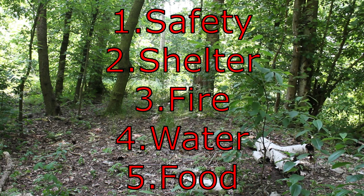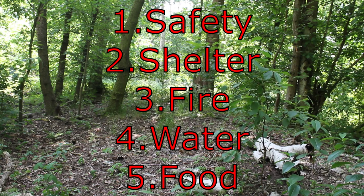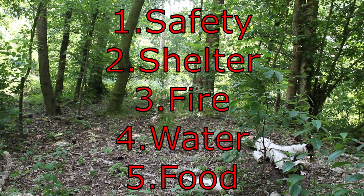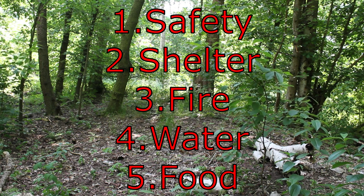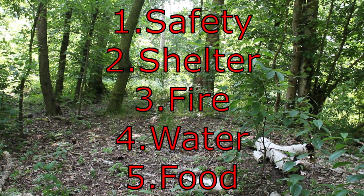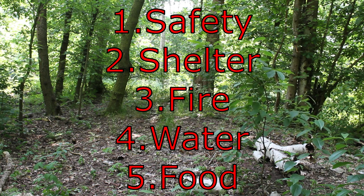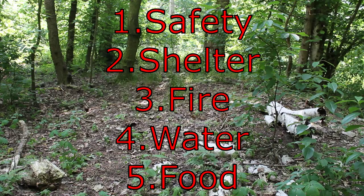Then we've got fire. If you have your fire kit with you, then you know how to make a fire. Or you can also make a fire with a primitive bow drill, and I'm gonna make a separate video about that. And then we've got water. I'm also gonna make a video about how to find water in nature. And we've got food. I always have food with me when I get into the woods, but I'm also gonna make a video about how to find food in the wilderness.